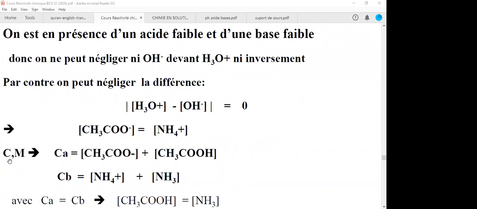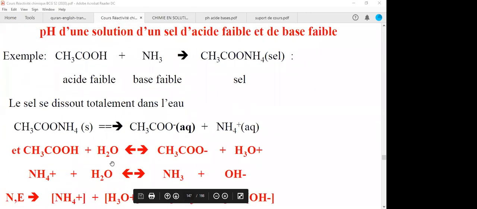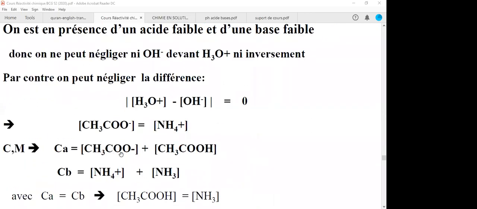So we have conservation de la matière. So the concentration of the acid, conservation de la matière. From the equation of decomposition of the acid, this is an equilibrium reaction which takes place in two directions. So if we want to find the initial concentration of the acid, we say the concentration of the conjugate base formed plus the concentration of the acid that remained at equilibrium is equal to the concentration of the acid.